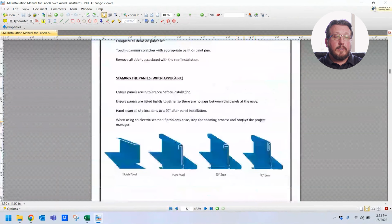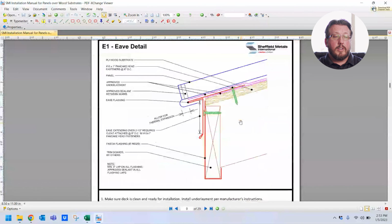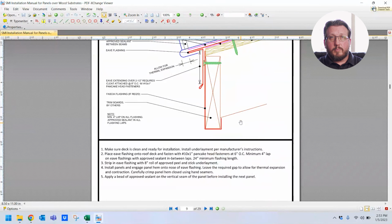Installation manuals, the main thing that got changed was we added a lot more in the forward section about delivery, storage, proper handling, things like that. Probably the biggest thing is we added directions on how to install each installation detail itself. So instead of just seeing a picture with bullet points of how things go together, it literally walks you through step 1 through however many when it comes to installing a particular detail.